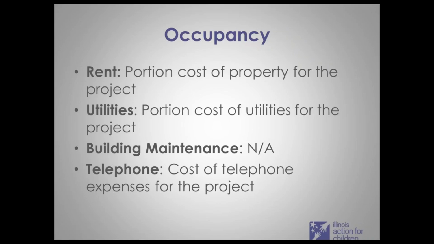And then telephone cost. So if it's for your office phone, then that would be the portion of it that's used for the project. So if you're on at 50%, then it would be 50% of that phone time. Or if you have a cell phone that is purchased for the project, then it would be reimbursable for your cell phone bill. And if you use it for your other work, again, if 50% of my time is spent doing one thing and then the other thing.